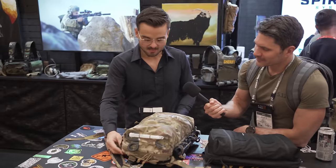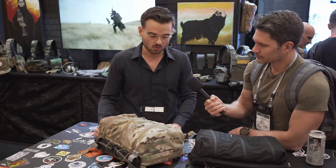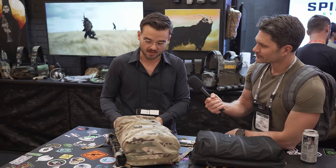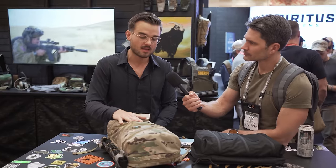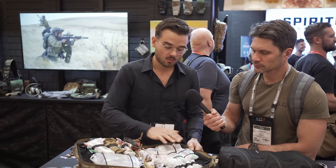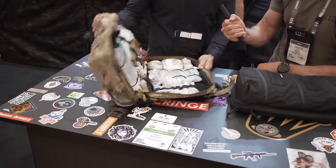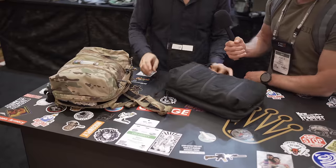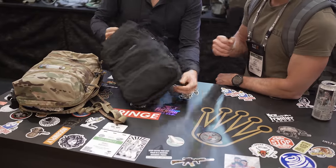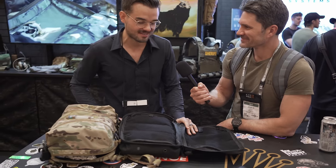A lot of our stuff is really specialized, but that doesn't mean that people don't find alternative uses for it. And I think if something is built really well with a lot of cool little widgets and different things, you can find other uses for it — and that's probably what will be happening here. This is our Delta bag. It was designed for special forces medics, so it's an assault medic bag with a Velcro field that holds a ton of stuff that most people will not need — it's an entire ambulance. Since this is TFB TV, if you don't have saline solution, an MP5K will fit in here.